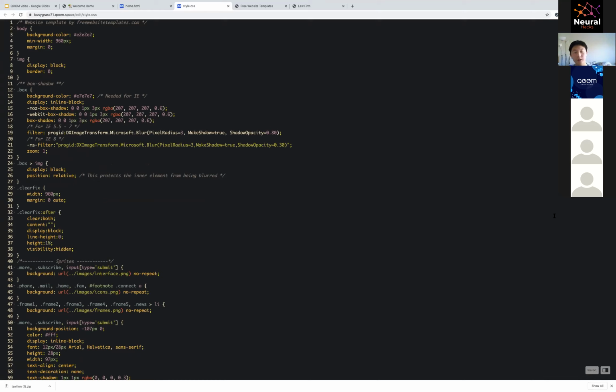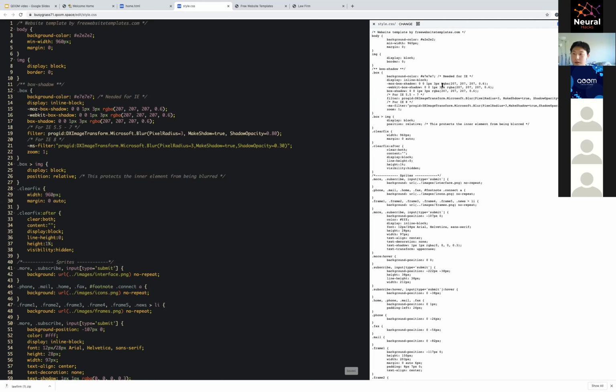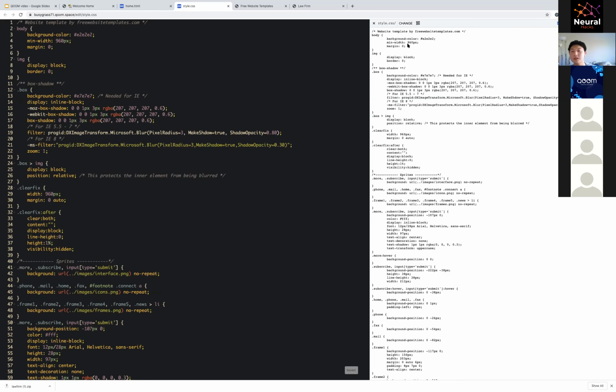And so the thing about Qoom is that, let me just introduce a couple of Qoom features. So on the very bottom right, you will see this logo right here, and then your code is gonna pop up on the right. But we want the preview to be your website, right?